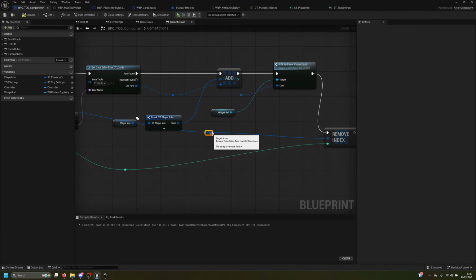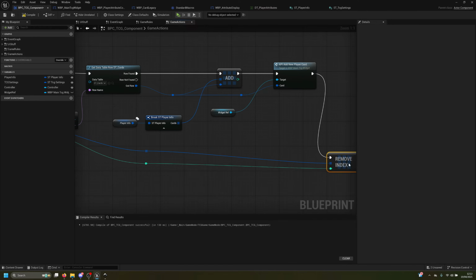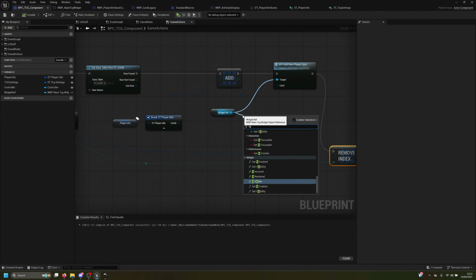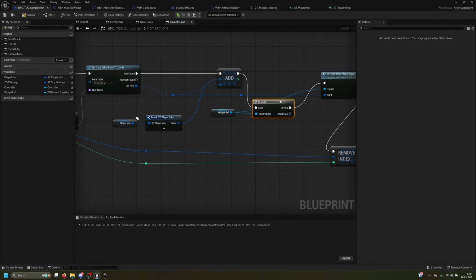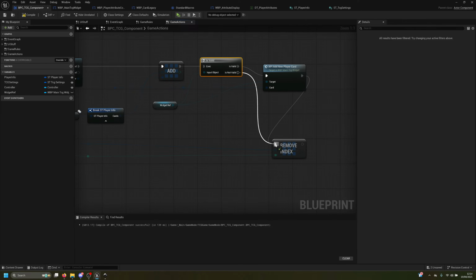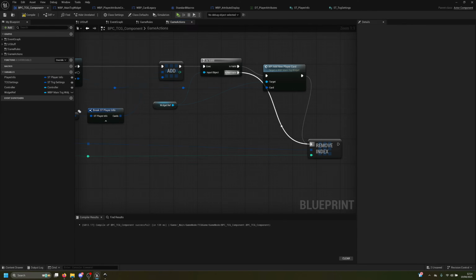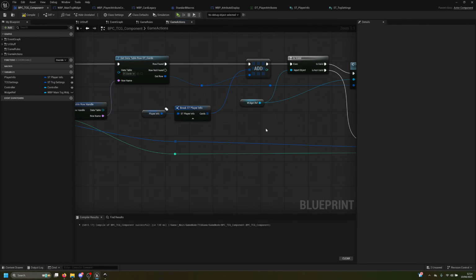Now, there is one more issue with this. The problem is that we are running both things on client and server. And you guys remember that the server doesn't have access to the client, all right? So you basically need to call is valid, and if it's valid, then you carry on with that. And if it's not valid, you go back to this one. Now, I would probably organize this better, but let's see what's going to happen.